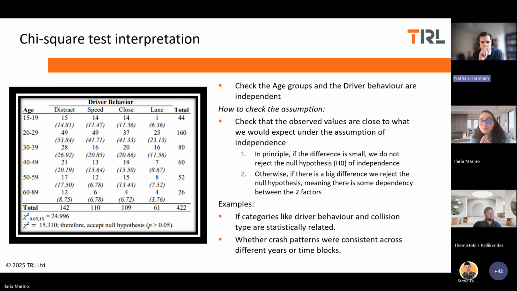I think, as you picked up on a few minutes ago with the t-test as well, the eye test is really important when you're doing stats, because you shouldn't be surprised if your stats test comes out as significant. You should already be partly expecting it based on what you see. Obviously here you can see in the lane category on the right-hand side, that typically has lower numbers than the other categories, and it doesn't really look like there's much of a relationship between the behaviors on the top and the ages down the side. The distributions are a bit different, but there's nothing particularly interesting going on.